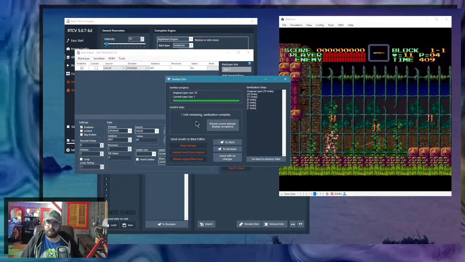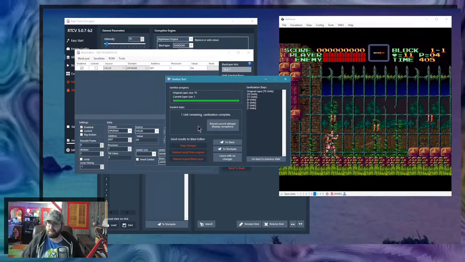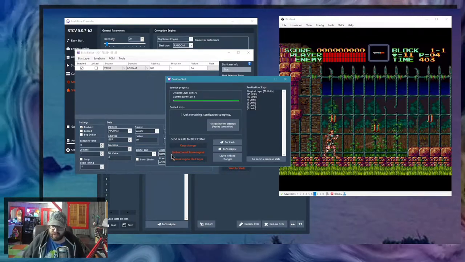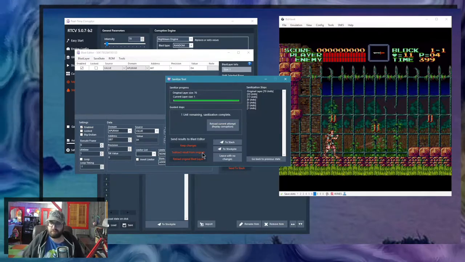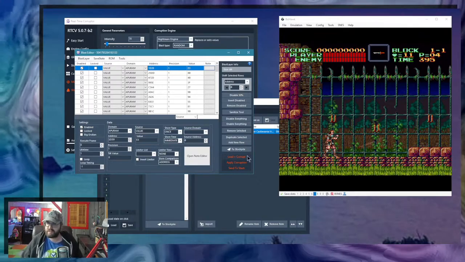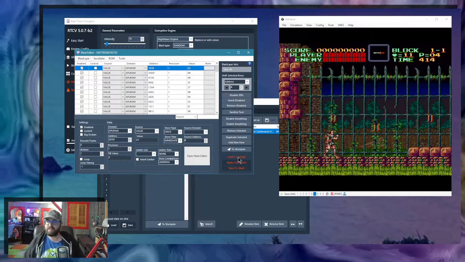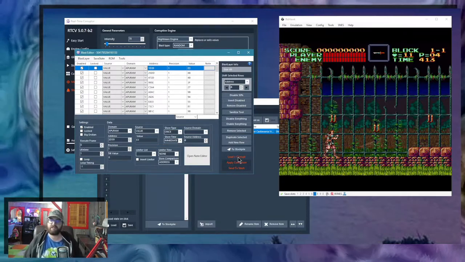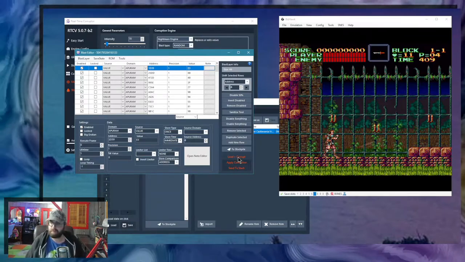APU RAM, address 687, value DA. What you want to do next is click on the button here called Subtract Result from Original. And see, now I have 69 units. Nice. And if I load the corruption, I have all the effects that I had, but it will not crash because the problematic unit has been removed from the equation.